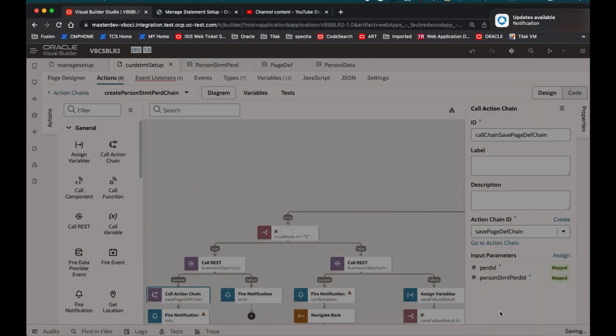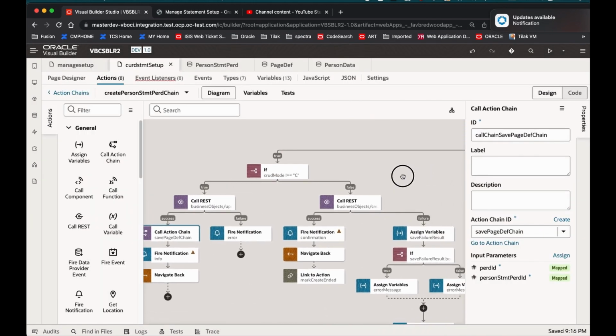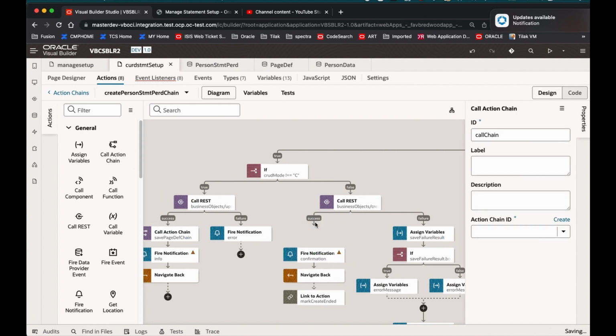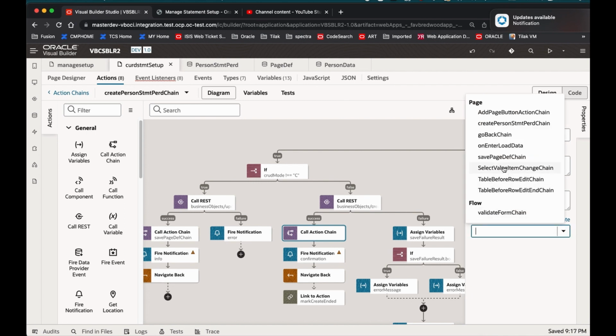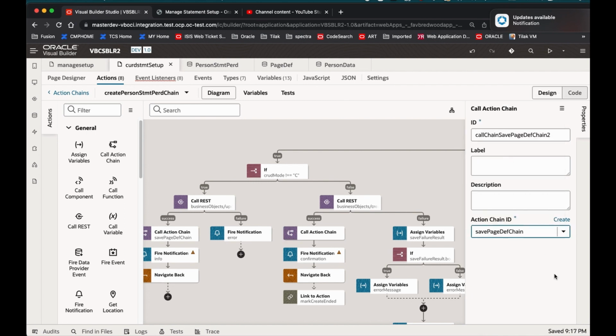That is fine here. Then the same call can happen here also for the edit part. For the edit part, the same call can happen here, same base definition, but the assignment can come from the variable directly.